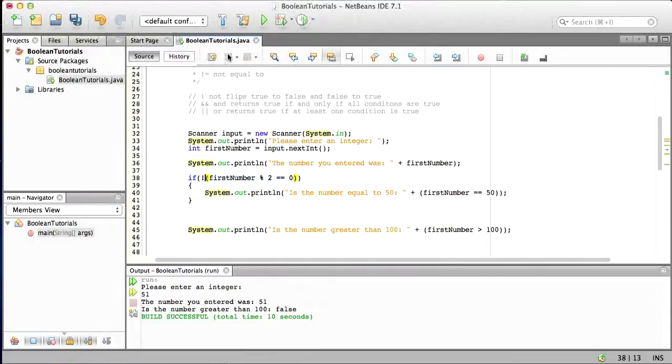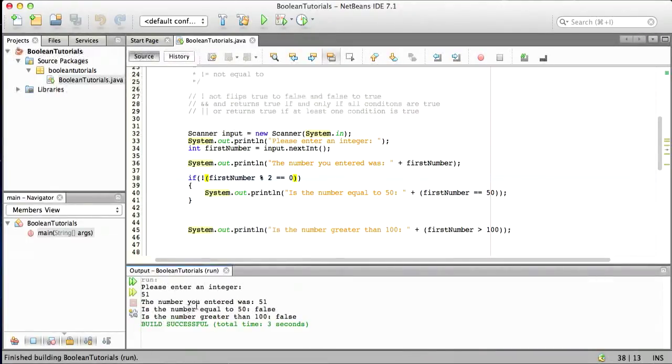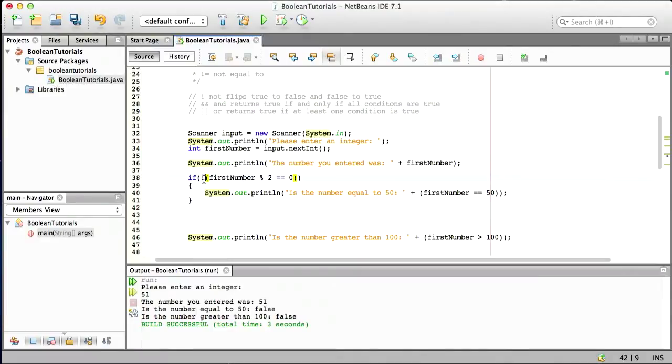Likewise, if I invert it and run it again and type in 51, then this line prints out because this evaluated to false, but when we negated it, it evaluated to true, which made the whole thing true, which made this line print out. So that's an if statement here. If this is true, then this line will print out. Let's do something different where we say if this line is true, do something.